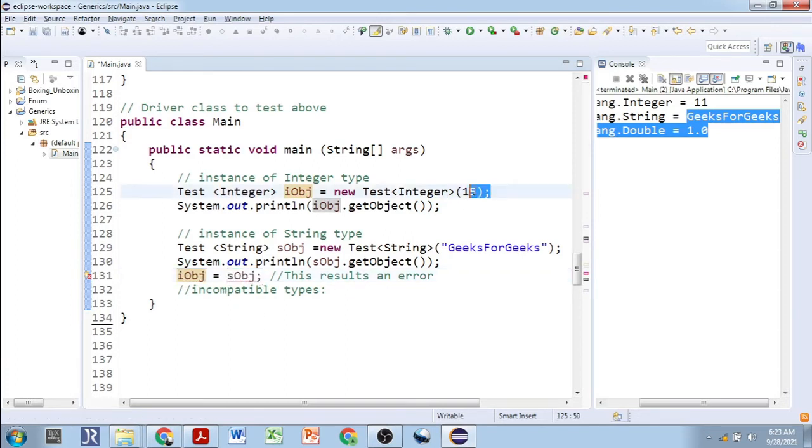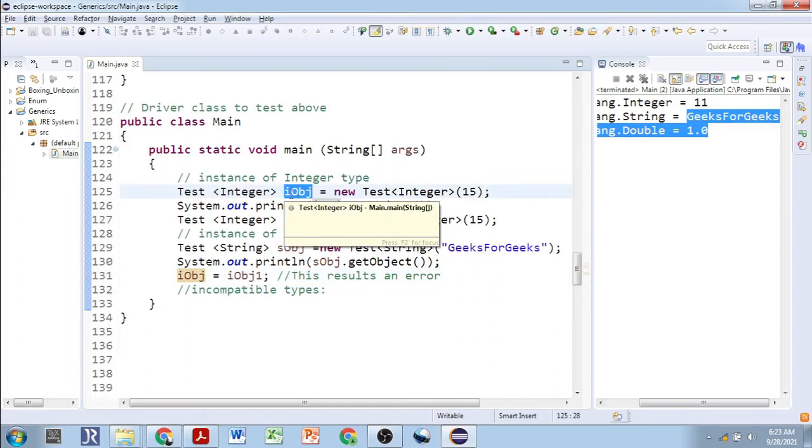So if you create something else over here, let's see what will happen. Let it be Integer. The object name is iOBJ1, correct? And if you assign iOBJ1, let me just save it. See this, now the error is not displaying. Why? Because this is also integer type passing, and here also you are passing integer type, maybe any other value, but it's possible.